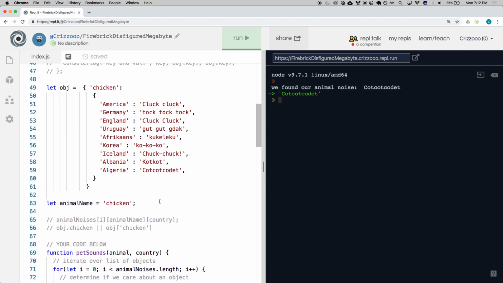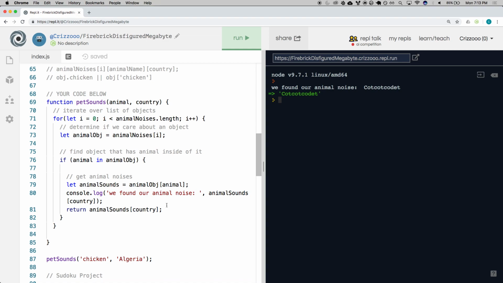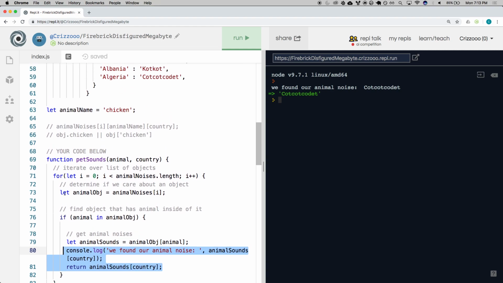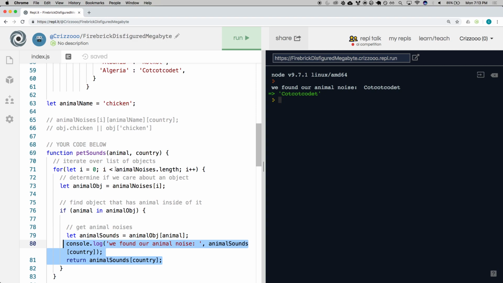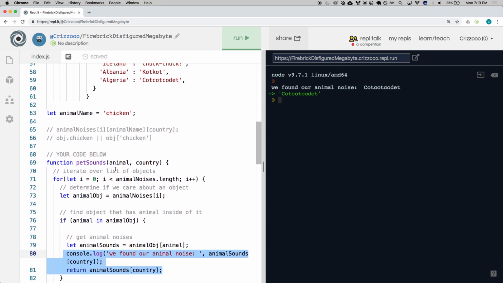So again, all we did is we reduced it to one step at a time. We just pulled out one data structure. Once we finally had this data structure, we don't need another crazy for loop. We said we know we're looking for the country on this object. So why don't we just plug country into this object directly? And that's all that we're doing down here on lines 80 and 81. So I think that this problem, one, might have been a little bit overwhelming because we do have nested data structures. And two, that array makes absolutely no sense other than to confuse you. So I would encourage you that we did most of this without even reading the prompt.